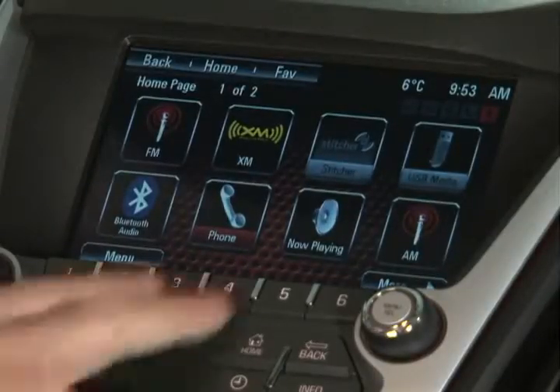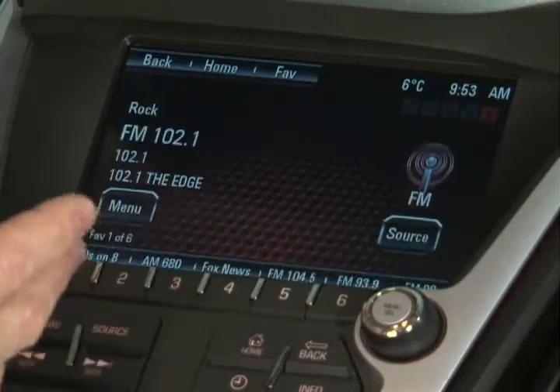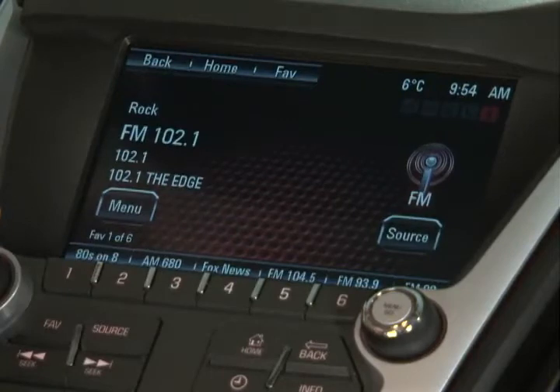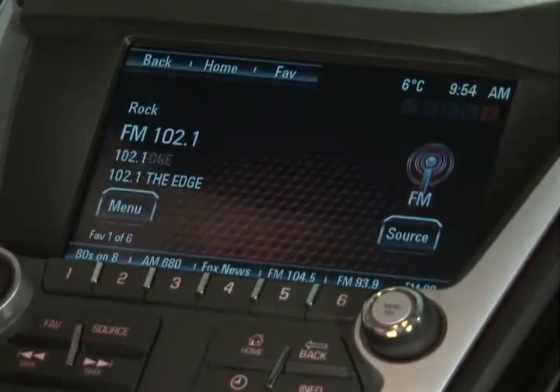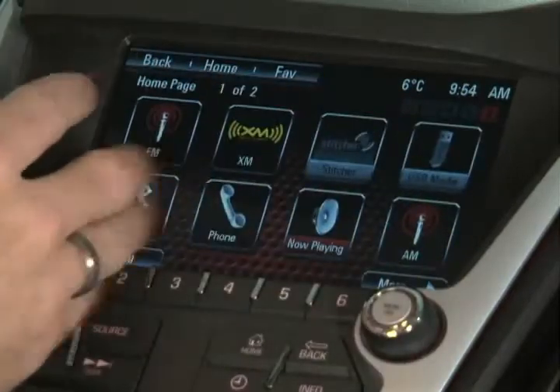Now let's take a look at the main part of the screen where all of those large touch-sensitive icons are placed — that's your home screen. Even if your eyes are not as good as they used to be for reading, you will not have a problem looking at this screen. Very large icons and big pictures mean you won't be distracted while you're driving. The first icon I want to point out is the Now Playing icon. I use that one a lot because it brings up a very large, easy-to-read full screen about what is currently playing on the radio. If you were listening to your USB, iPod, or anything like that, it would show your full song title and artist right there. Remember that back button — one press and it brings you back to that main screen.